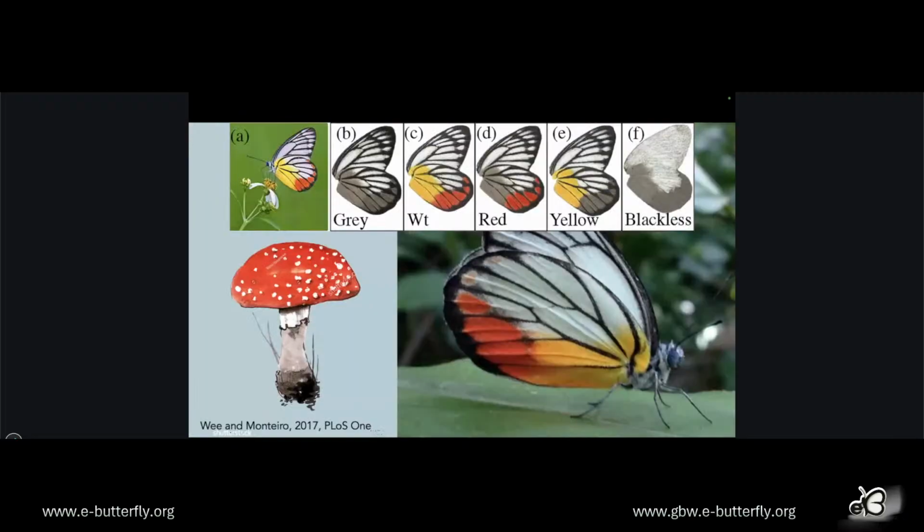And by the way, the larvae of these butterflies are eating some toxic plants, and they are storing these toxins in the body. And predators quickly learn to associate a distasteful taste of the butterfly's tissues with these colors.